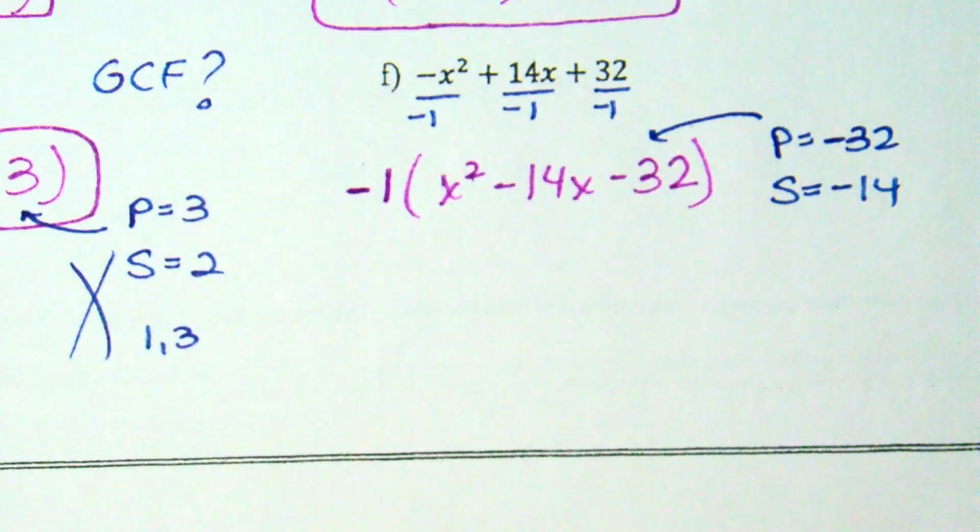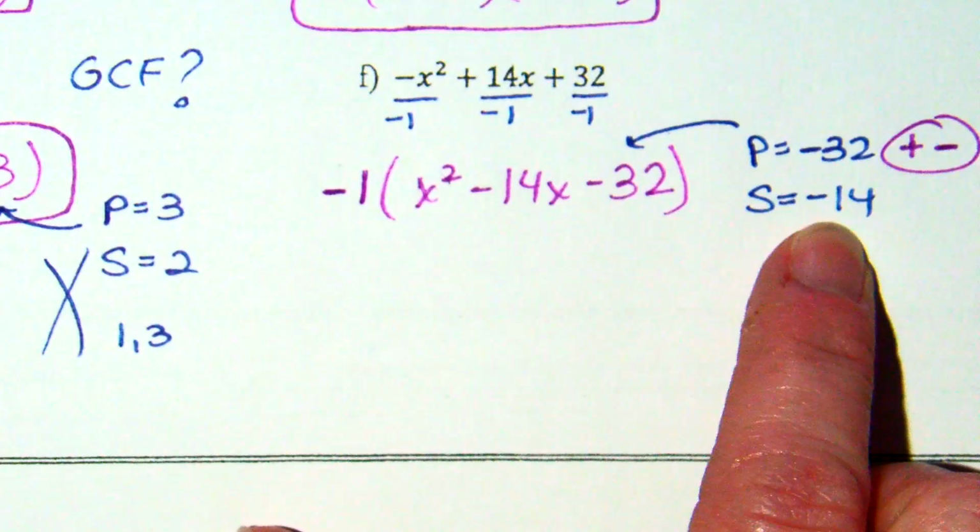Okay, and this kind of takes me back to Jaden's question here. Product of negative 32. What does that mean about the signs if it's a negative product? They're opposite signs. So when we do this, we're going to have some combination of positive and negative because this number is a negative, because it multiplies to be a negative. Now, when it adds to be a negative, that means we're going to have the larger number negative, and we'll figure that out when we get there. For the moment, what numbers multiply to be 32?